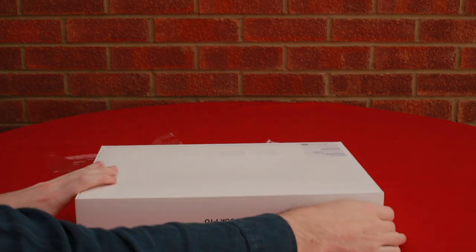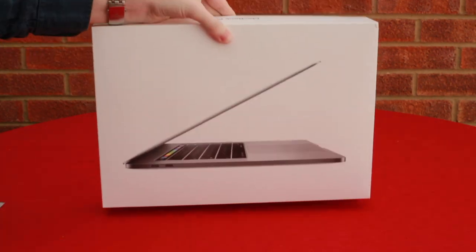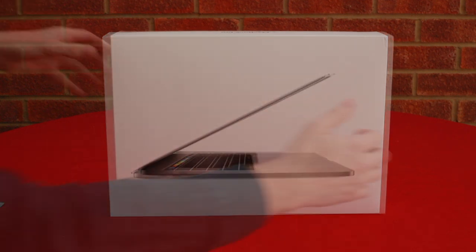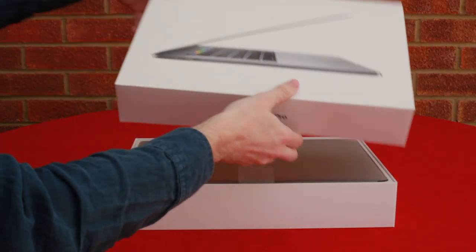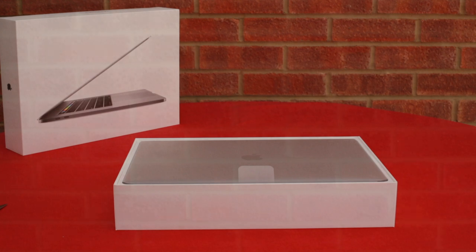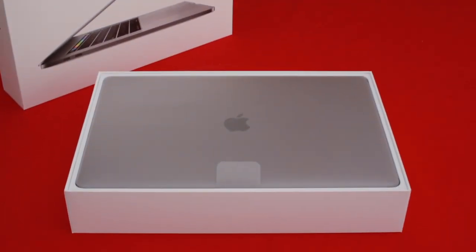So this is just the unboxing video. I went for the higher end spec — I went for the upgraded processor and also the upgraded SSD hard drive to one terabyte. You could get the two terabyte option but really for me I don't work with files where I need that kind of two terabyte storage in one location, so I use external hard drives.